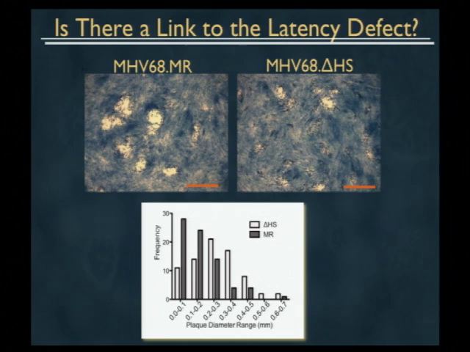And the idea that we came up with is, well, maybe you have such heterogeneity in plaque size with MHV68 because you're not having a synchronous reactivation. And so the infected cells are not all engaging in lytic replication at the same time. There's some sort of a delay, they're temporarily perhaps engaging in a latent type infection before they're reactivating, whereas potentially, because you have dysregulated viral gene expression and cellular gene expression, and much higher levels of lytic viral antigens in cells when you're lacking host shutoff, you get a more synchronous drive into the lytic replication cycle.